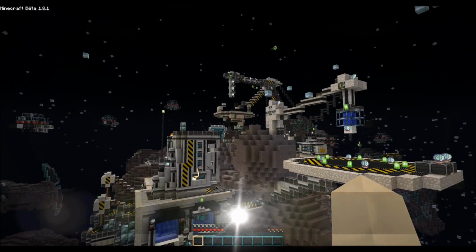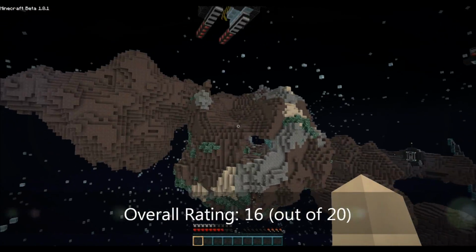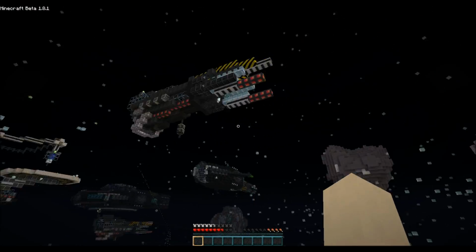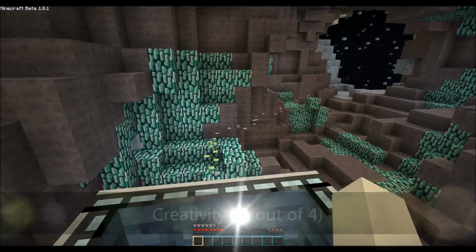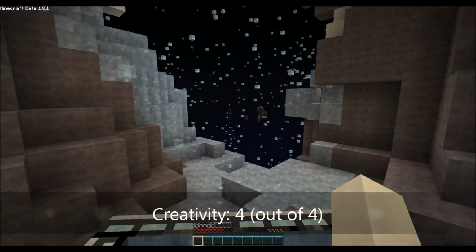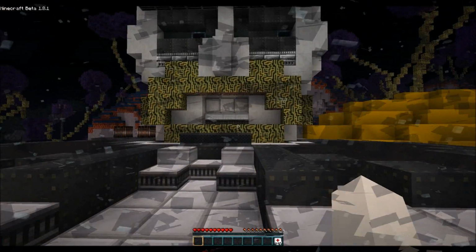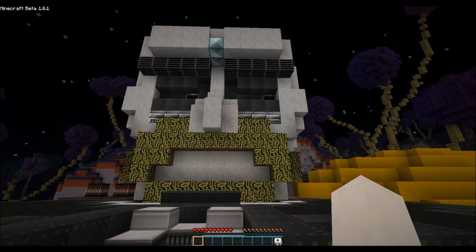As for my score, I gave it a 16 out of 20, and it breaks down like this. From a creativity perspective, I gave it a 4 out of 4, which is an outstanding score. No doubt, the theme transforms Minecraft into something else. It's full of great builds, such as the space station, the bee-bot, and the crane, and the end credits are simply amazing, not to mention clever redstone puzzles throughout.